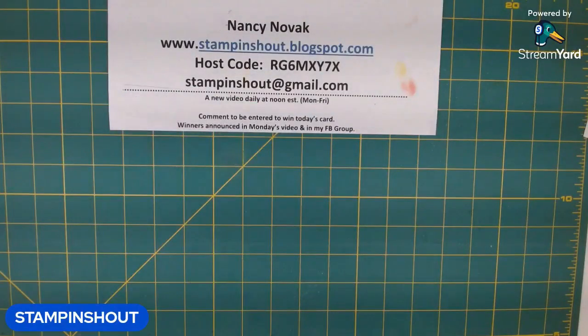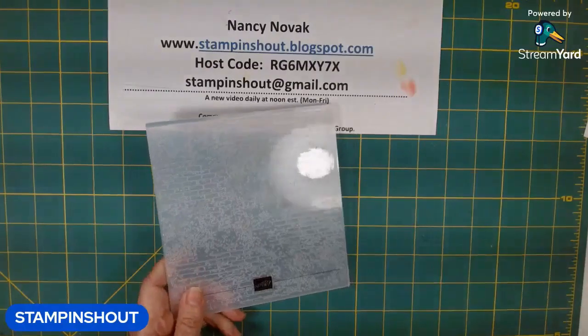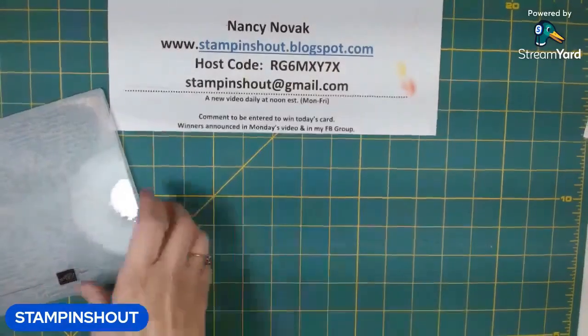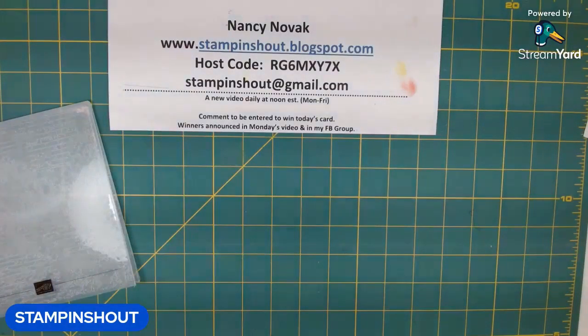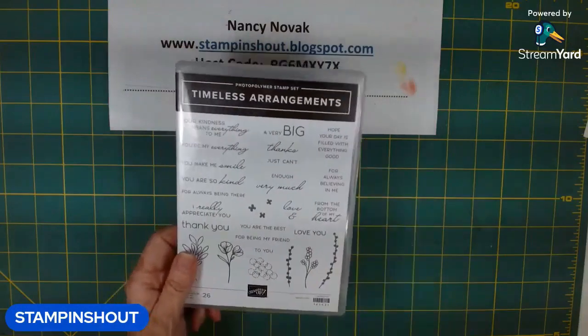So I'm going to bring in today's supplies. So you know we're using the Abundant Beauty masks, which I'm calling stencils. And another new item is the Distressed Tile 3D embossing folder. So these items are available September 6th. Unless you're a demonstrator, they're available now. And then I'm also using the Timeless Arrangement stamp set for some of our sentiments today.